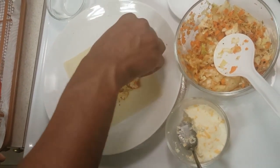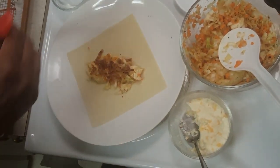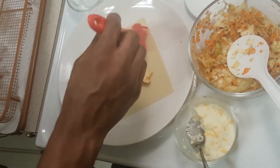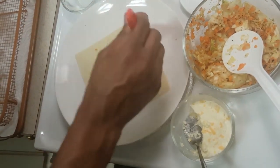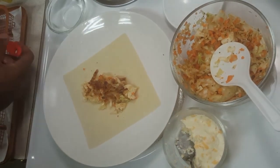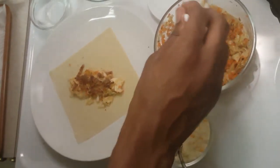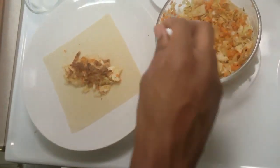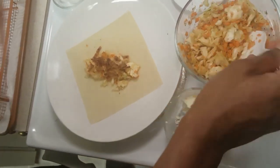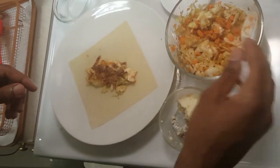Besides breakfast — definitely stuffing it with breakfast, like eggs, or whatever gets you going in the morning. You can actually do waffles — a little dip of the syrup — you feel me? We're doing it. You're gonna have a whole sausage link in there, or — it's definitely going to be chicken and waffles. Chicken and waffles as the egg roll — you heard it here folks. We're going egg roll crazy.